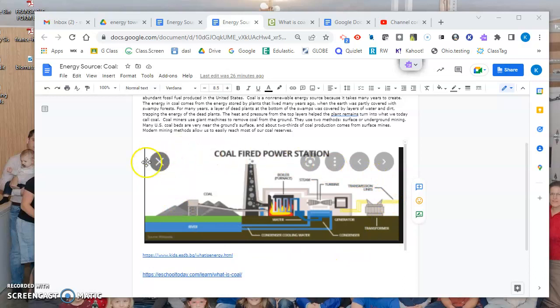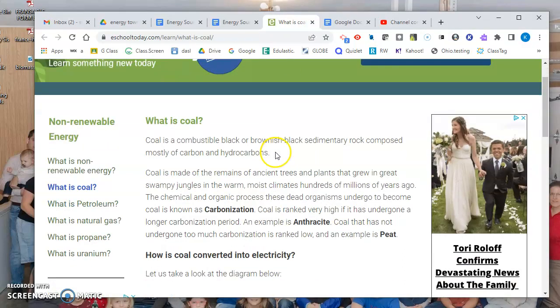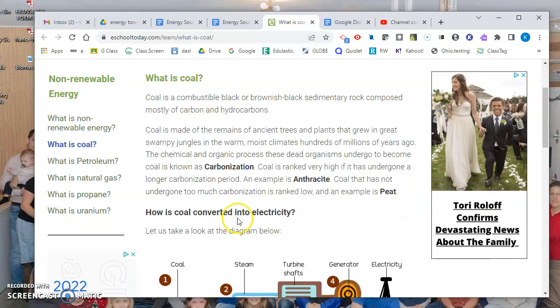This graphic gives you some of those details, and I need you to click on this bottom link here, and that will take you to this website, which gives you a few more details about the process of getting energy from coal. It tells you here that it is a blackish or brownish-black sedimentary rock, and it has carbon in it from the plants and animals. This carbon is a stored chemical, there thanks to photosynthesis. The plants and animals store the carbon inside their cells.